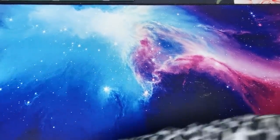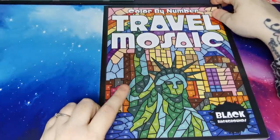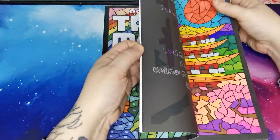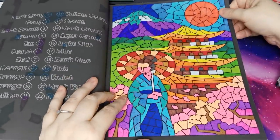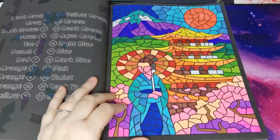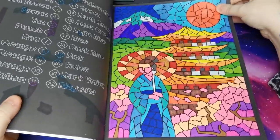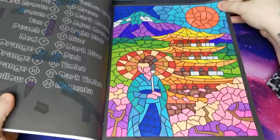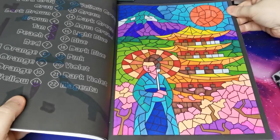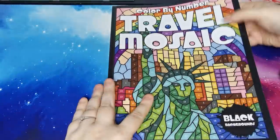The last of the Sun Life Drawing is the Colour by Number Travel Mosaic - this is the black background version. So I did colour in both the original and the black background this month. I just done the one page in here this month and I think it turned out really super pretty. I've been doing the first day of homeschooling with the little ones again today - I take my hat off to teachers.